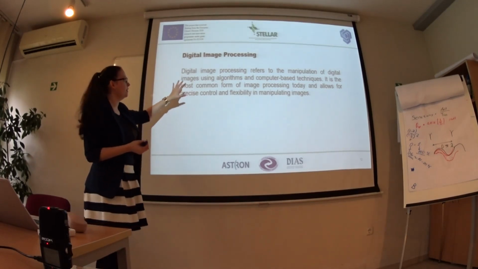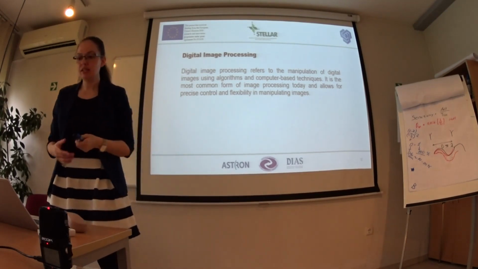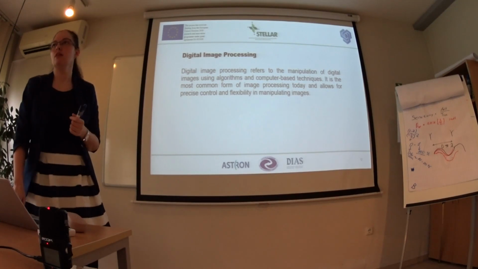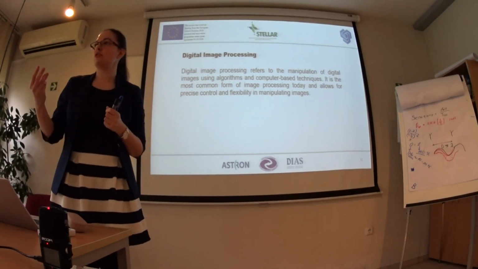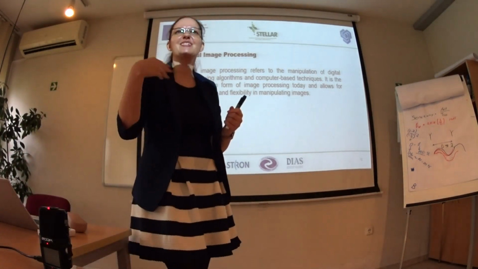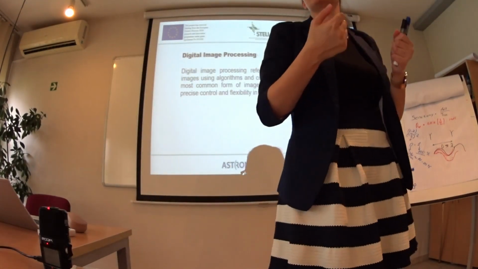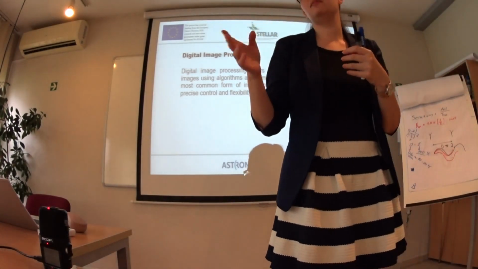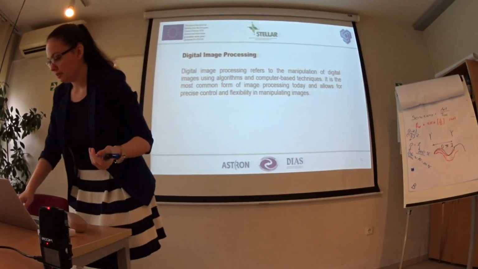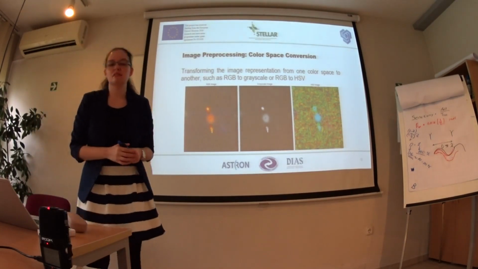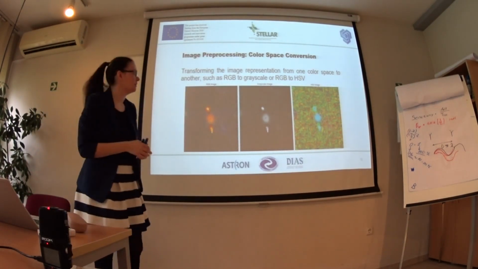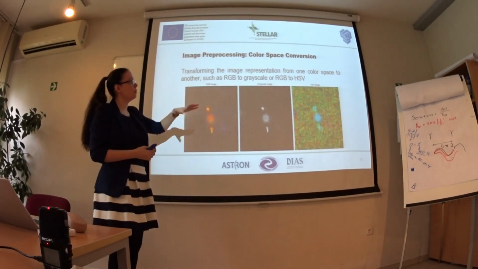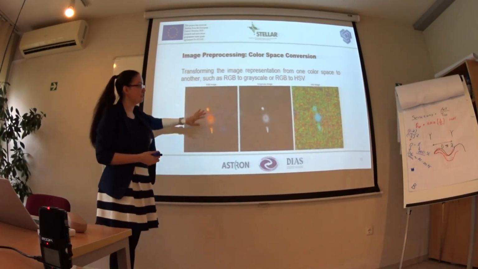Now we can start to process it, and it refers to different manipulations. When we talk about manipulation, what is the first association that you have? Edit. To edit the image. But what can we edit? So we can process, for example, the first part will be color space compensation.